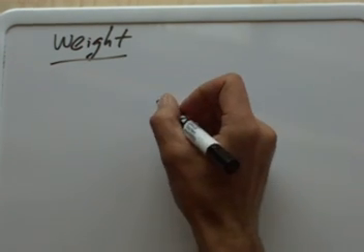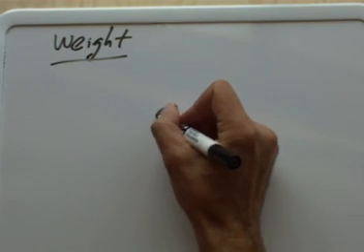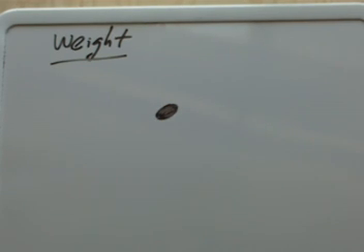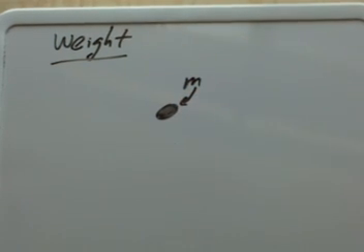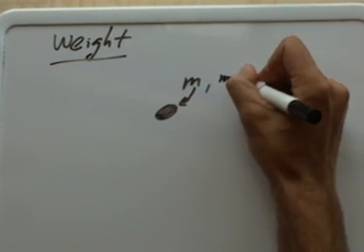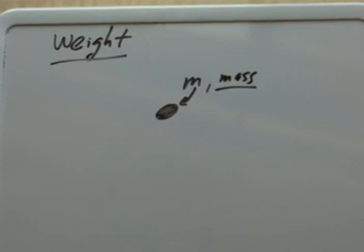Weight is one of the forces on our list, so let me tell you where that comes from. Suppose you have a ball like this, and the ball is, of course, made out of some sort of material like rubber or cloth or fabric, and the ball has a mass m. Now, you can think of mass as the sum total of all the elements, the constituents that the ball is made out of, like atoms or molecules, and if you add them all together, you get this property called mass. So the mass symbol m, and we'll give it the name mass.